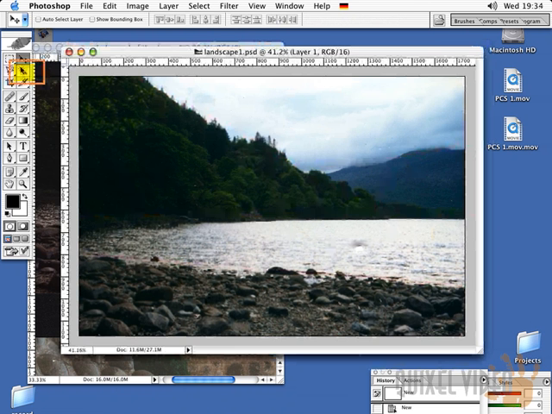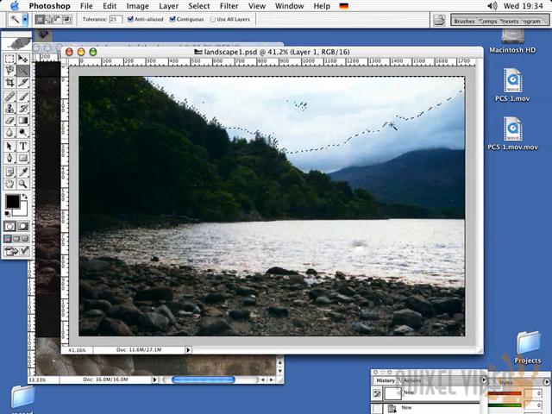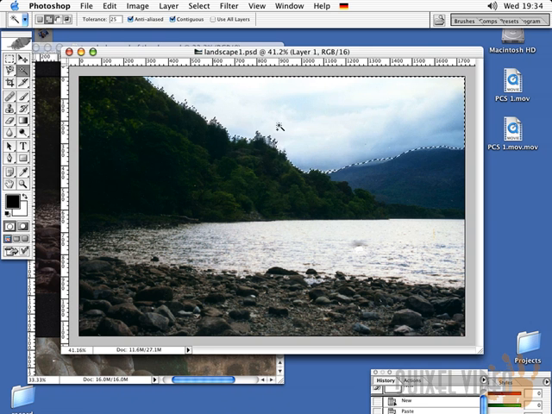So we're going to take our magic wand tool here. You can hit the W key as well. Going to change our tolerance to 25. I know that tolerance is going to select a good amount of the pixels. You can see where it cuts off based on the color. We're going to use the Shift key to multi-select. And trust me, 25 is pretty good. You can experiment if you'd like.